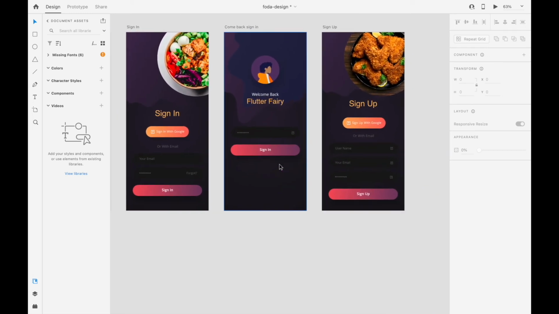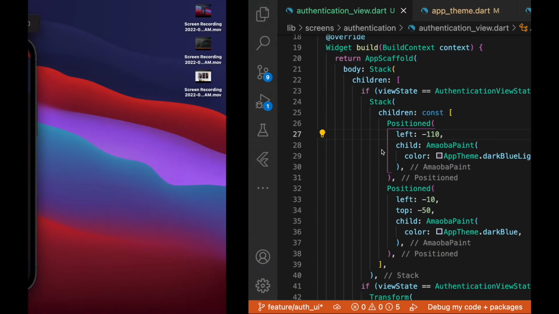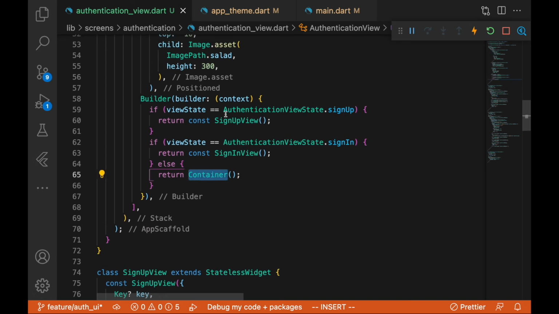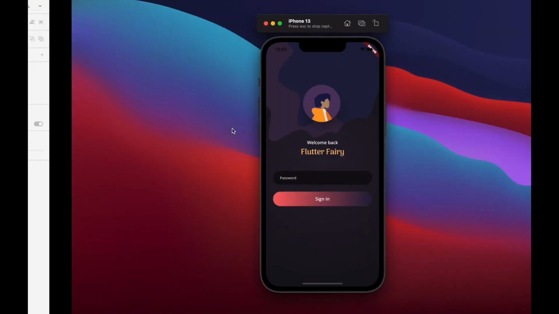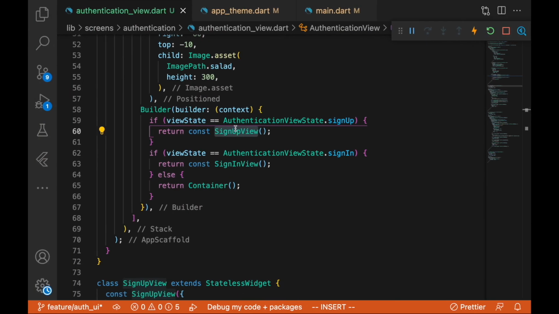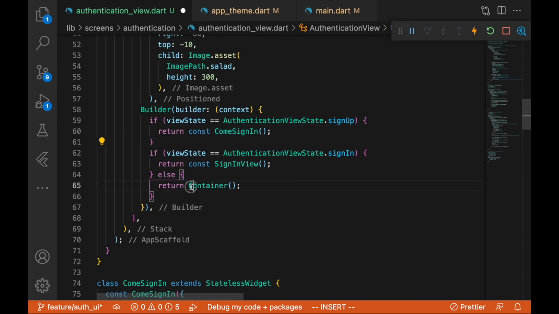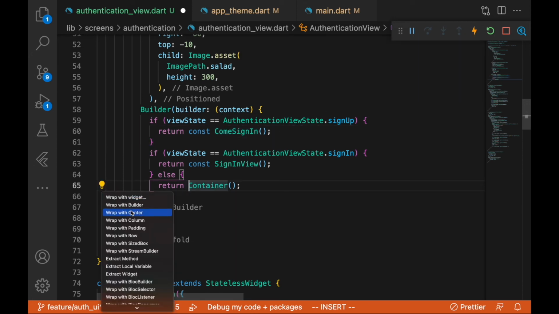So this screen is not going to take a lot of time. We can just copy this screen and add this asset, add one more widget, one more text view there, and we get it. So we are going to do that now. So let's call this, this is not going to be sign up. It's not going to be called sign up screen. Come back, sorry for misguiding you. That information, come back, sign in. I'll update that, and let's update this as sign up.